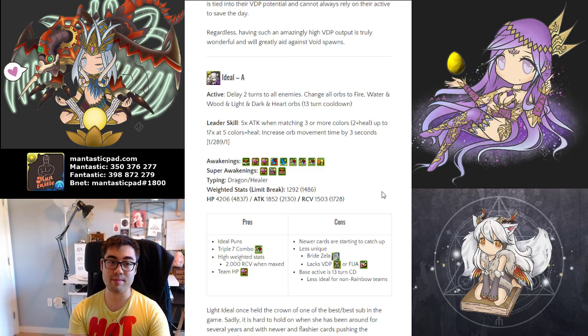She still features the massive weighted stats and RCV, along with team health, and she does have 777 combo, but I guess you could say she gets tapers as well, or attack while above, but again, she doesn't offer anything like VDP or follow-up attack.